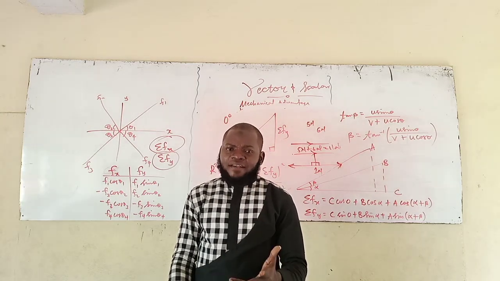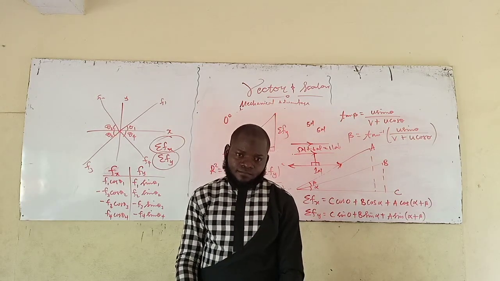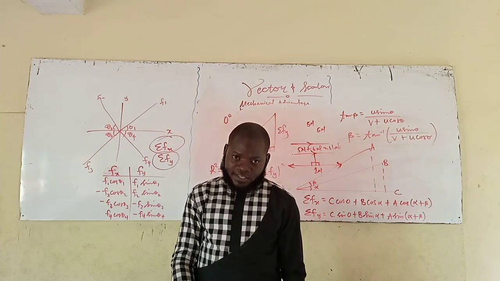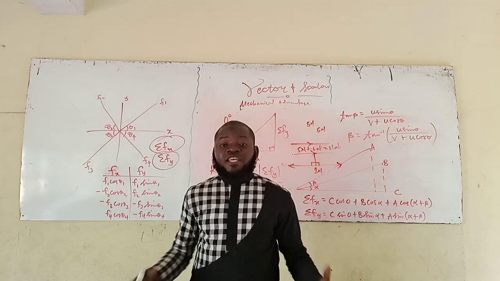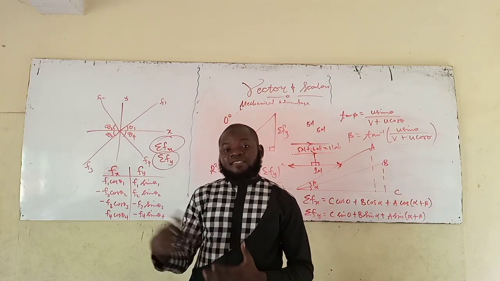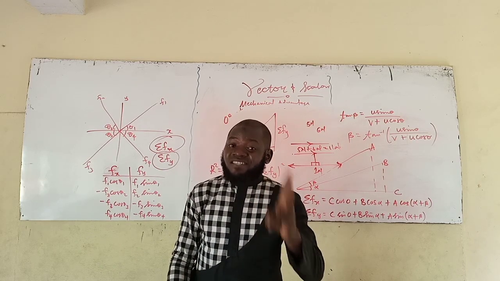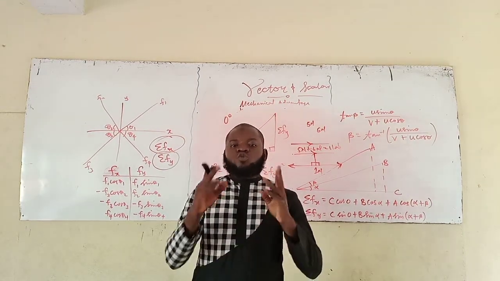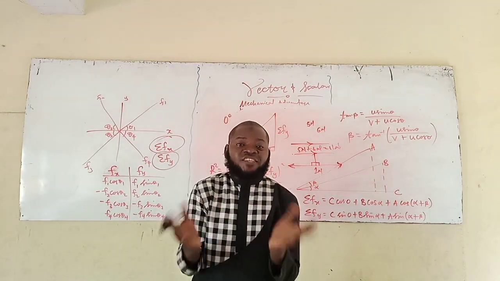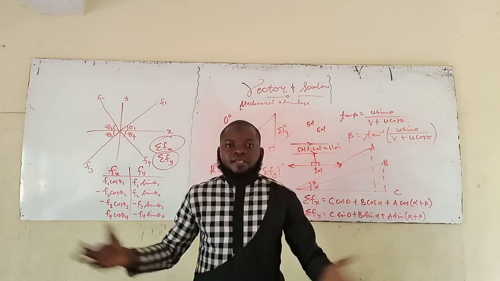What other thing will they ask you on vector and scalar? And that is equilibrant. What is equilibrant? Equilibrant is a single force that will balance the system of 3 or more forces. A single force that will balance the system of 3 or more forces. Note, I'm not saying 2. I said what? 3. The reason is because 2 vectors cannot make a closed system. That way I'm not having a two-sided shape. Are you getting this now? Because it will not make a closed system.